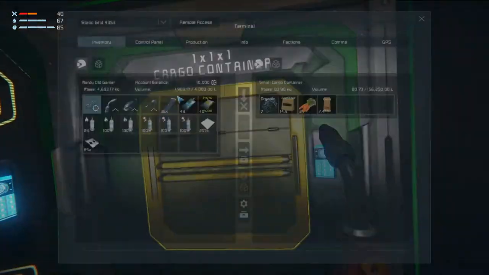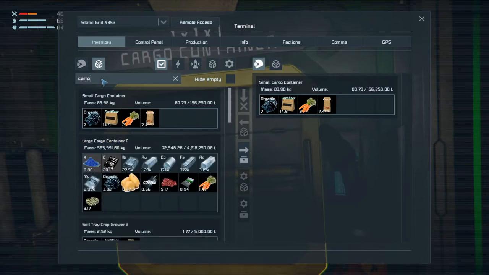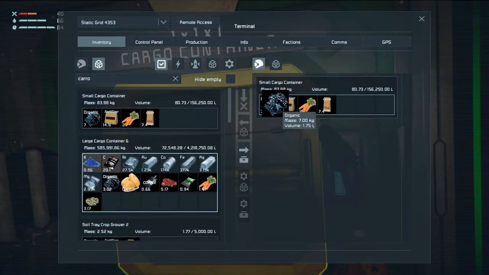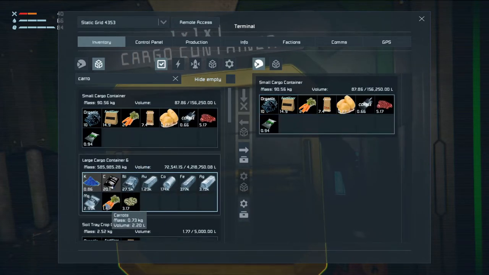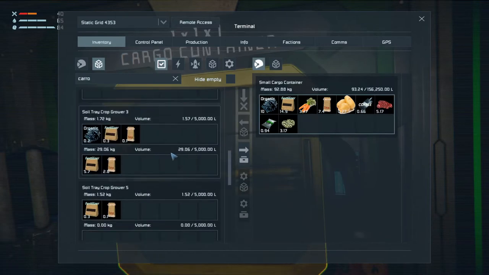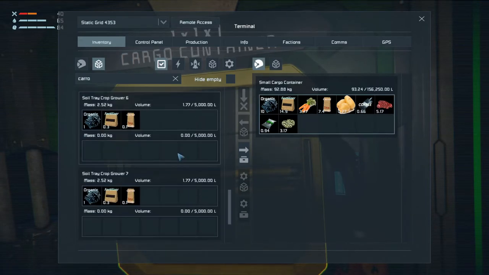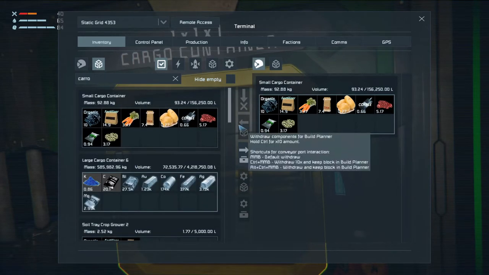So what are we getting here? So we have 7.4 carrot seeds, some fertilizer, a bit of organic, a few carrots. When I say carrot, then I can move all of this over here. Okay.